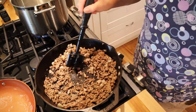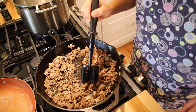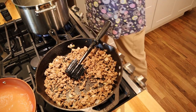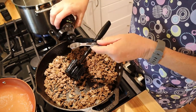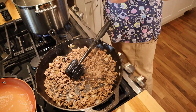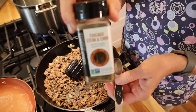So Tammy says there's really not a whole lot of grease in here, which is good. So she said to add 1 teaspoon of Worcestershire sauce, which I find debatable. But it says teaspoon. There we go. And then you want 1 teaspoon of Weber steak and chop. I personally love the Chicago steak and chop.